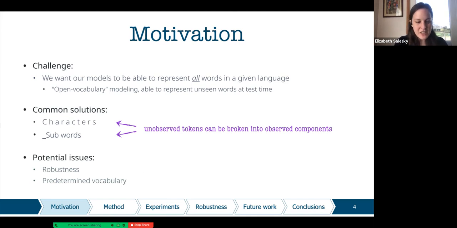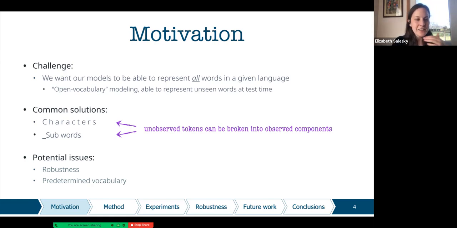But two potential issues are robustness. Just because our model can use representations it has doesn't mean it's going to be able to use them well. We may not be able to handle different combinations of characters in novel contexts. And as well, we're predetermining our model vocabulary. So for example, we might enumerate all possible characters that we see in training data or for a given Unicode range for a given language and use those as our model vocabulary.